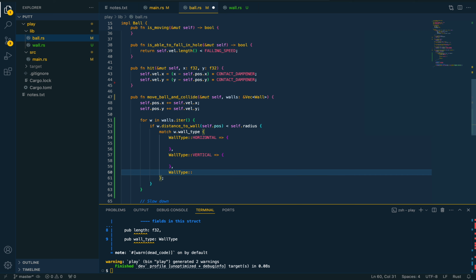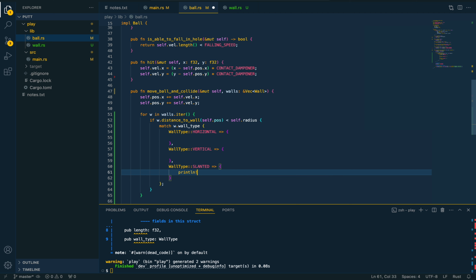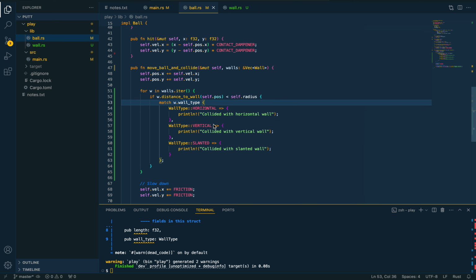Wall type slanted, I do this. This is just going to be a print line: collided with slanted wall. Let's pop those in. It's going to be horizontal. This is going to be vertical. Okay, so if we're close enough to bounce off, that's basically what that's saying.